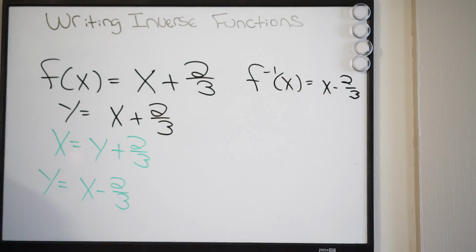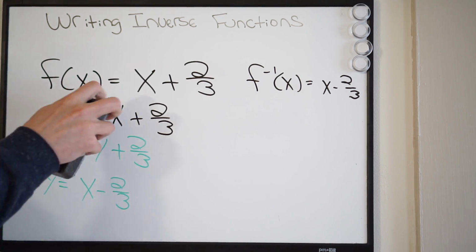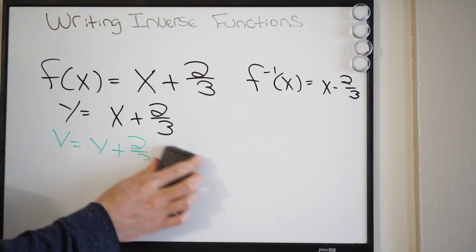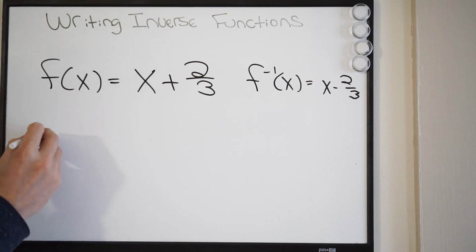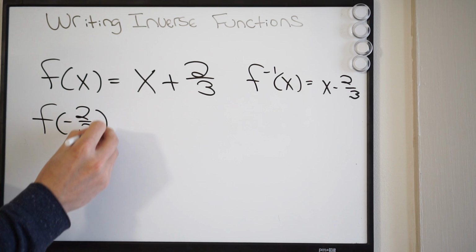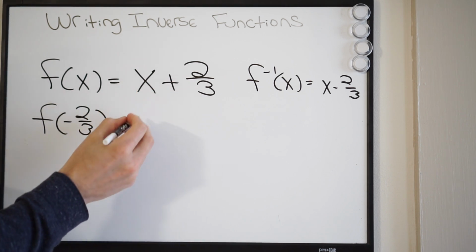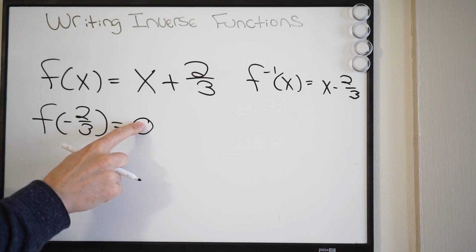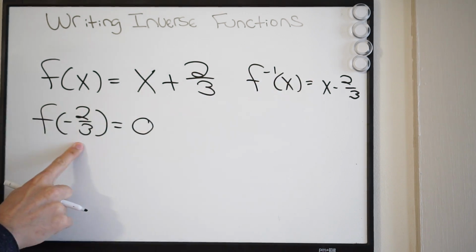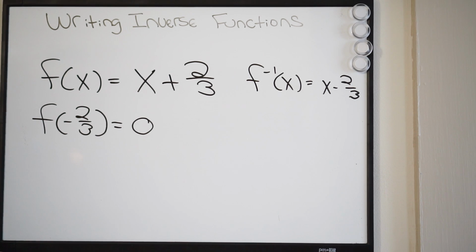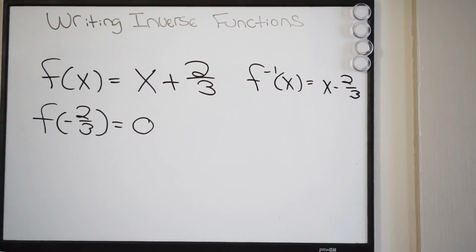We said x minus 2 over 3. Okay. Again, you can check your work if you'd like here. For this problem, I'll pick a real easy one. Let's just plug in negative 2 over 3 here. If I plug in a negative 2 over 3 for x, the whole thing will become 0. And then if I plug that 0 into the inverse, well, it will be negative 2 over 3, again, what I originally had put in. So it undoes itself, meaning it is in fact correct. It is the inverse. Alright, so that is a basic rundown of writing inverse functions. Okay, and that is it.